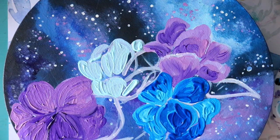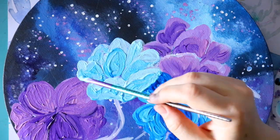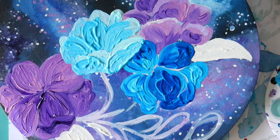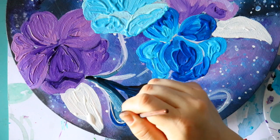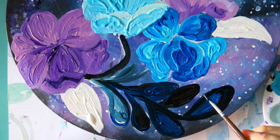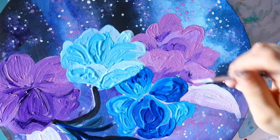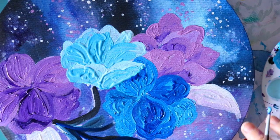It's about two layers on each flower, just globbing it on. I make it darker towards the middle of the flower - putting white paint where the top of the petals are, and then where the petals go downward and are overshadowed, that's when I put down my darker colors. For leaves and stems I usually go with plain white or black so that when I go in with my Posca pin and paint pens I can line easier and those lines really pop. That's why I have a lighter color on my white leaves - whether it's light blue, plain white, or light purple.